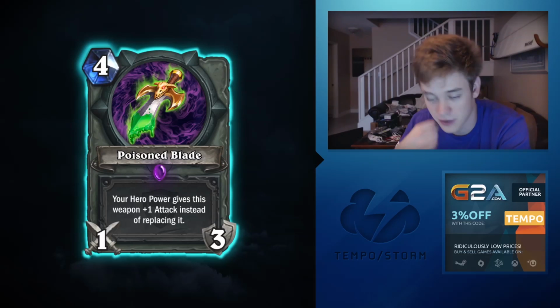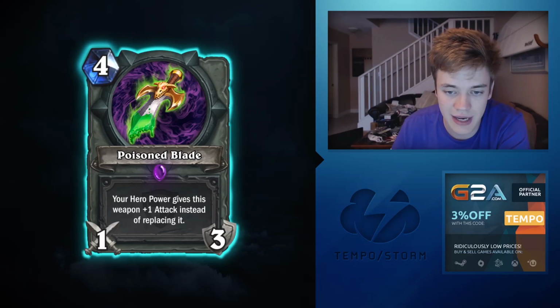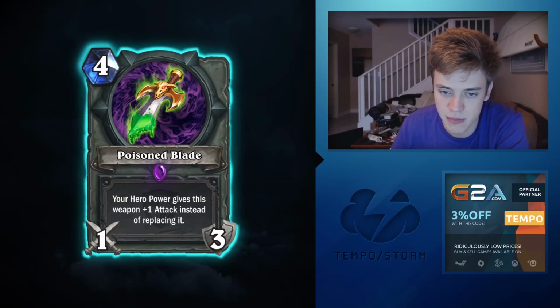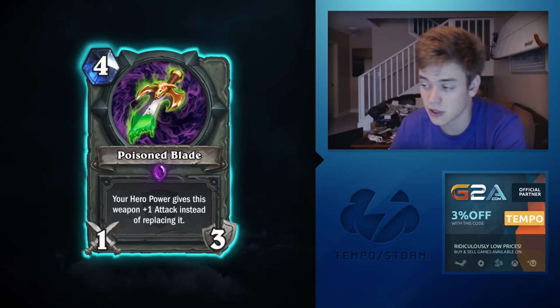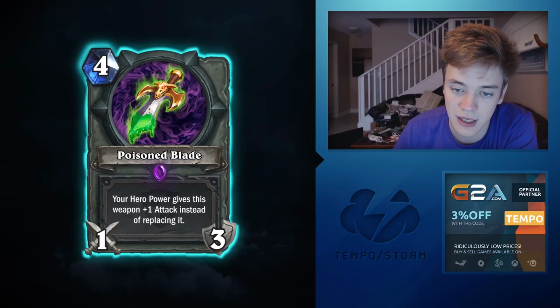I think most people understand that. It's just too slow to get going, and you'd never play it over something like Assassin's Blade or Perdition Blade or really any kind of blade, because Poison Blade is probably the worst card in the set. I do think this is worse than the new Demon buffing card even, because there are 0 scenarios where I'd put this in my deck.